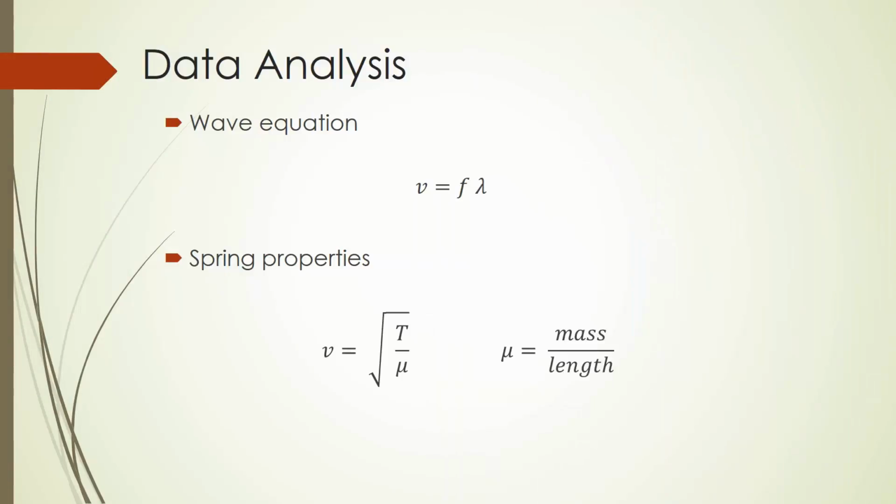In order to calculate the speed, we do it by 2 different methods. In the first method, take the frequency and multiply by the wavelength. Find the average for the 3 harmonics. We can also determine the speed from the spring properties. The speed is the square root of the tension divided by the mass per unit length. The tension is measured with a spring scale. The mass of a slinky is around 210 grams, and the length will be the distance from end to end.